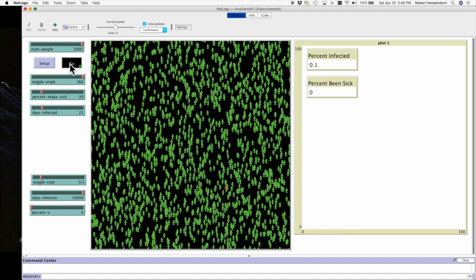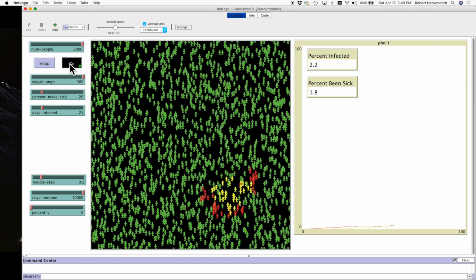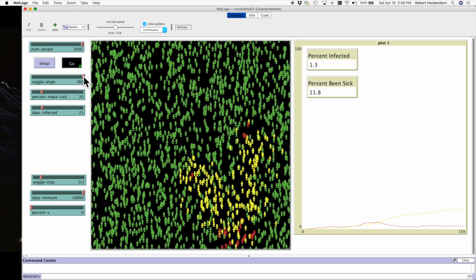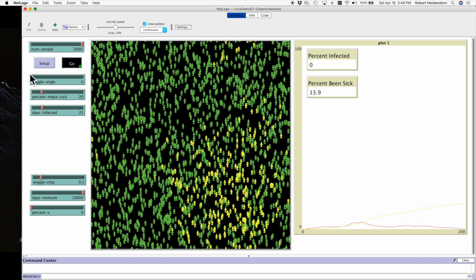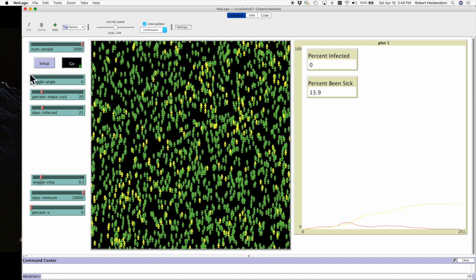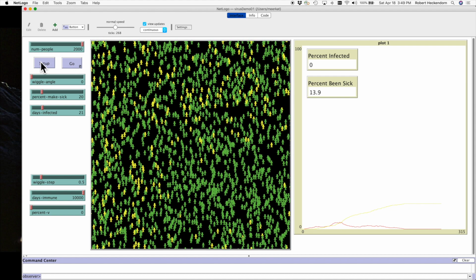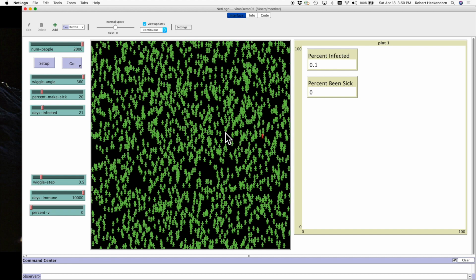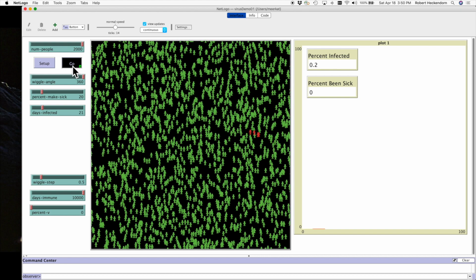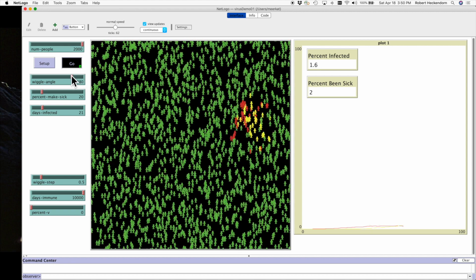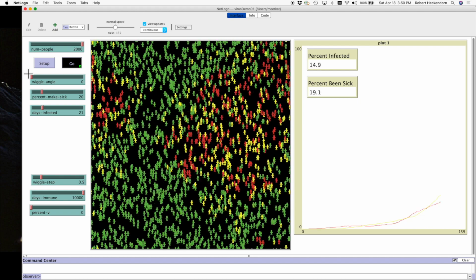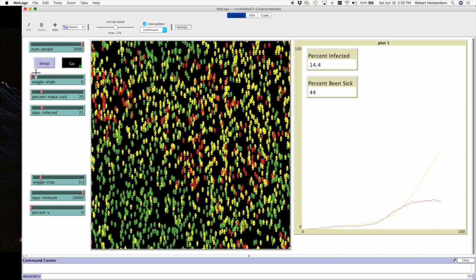So here we are. We've started off. Our curve's doing really nice. We're managing it really well. And now I'm going to do no more social distancing. I didn't move that fast enough. I was talking, okay, there's our individual. And now I'm going to suddenly change it so that we're no longer social distancing.